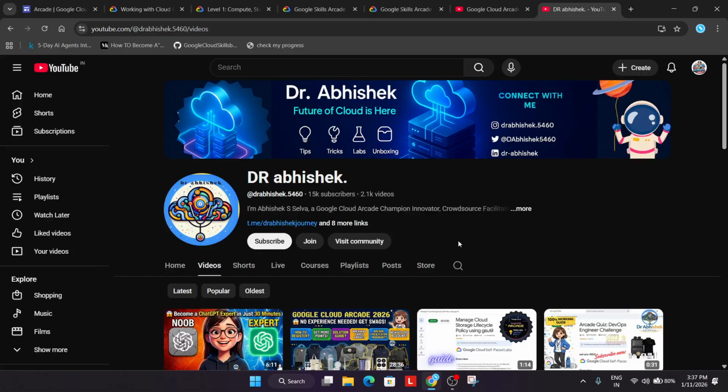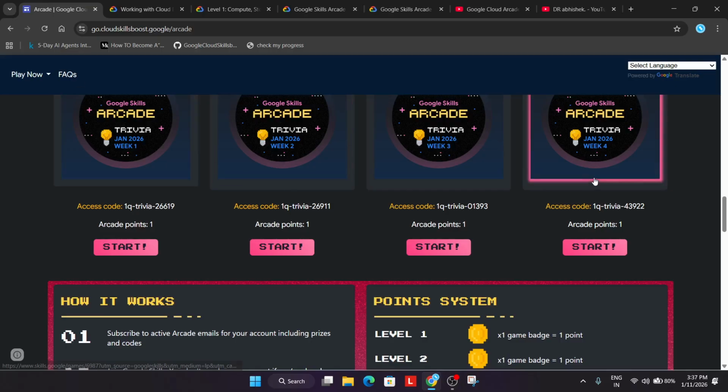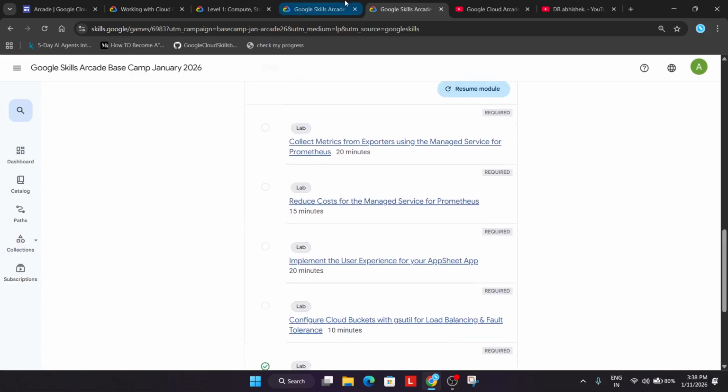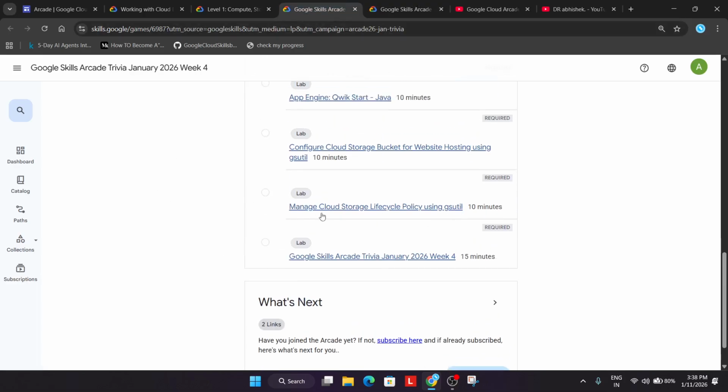Now coming to the topic directly: which labs are not working. This is our arcade homepage. You are signed into your Cloud Skills Boost. Coming to the first two labs, which are present in the week 4 trivia: the life cycle lab, and one more is the hosting lab. Avoid these two labs at any cost because these are not working. Actually, we are trying, and when you complete the task, it's showing that the policy is not updated. Maybe there is some internal glitch. Whenever it is fixed, I will update you.